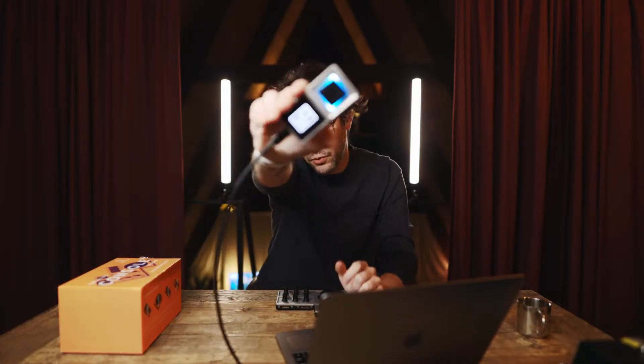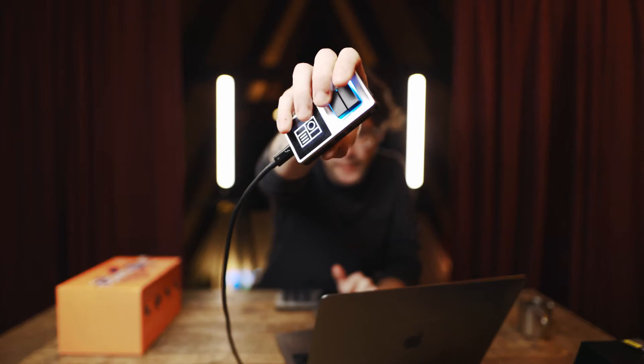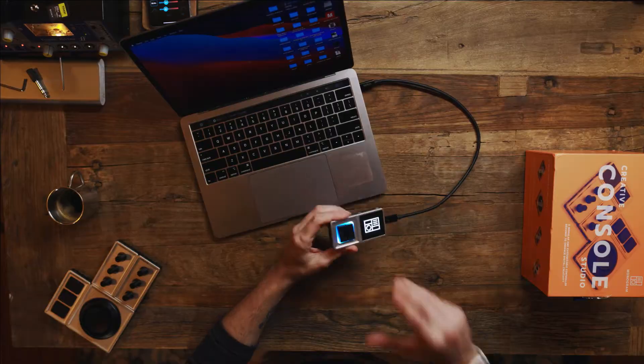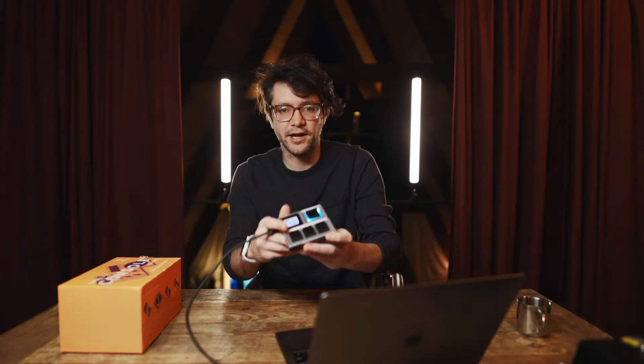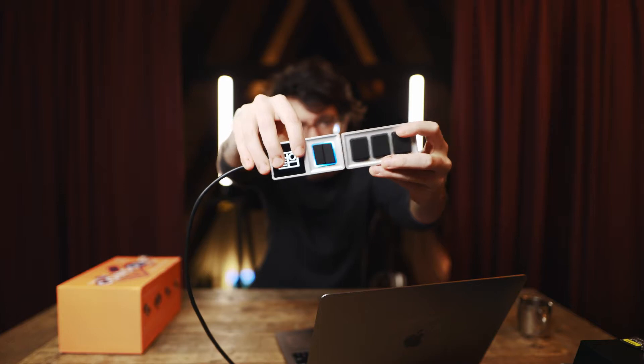They connect over USB-C, which is really nice. Right away the unit turns on and powers up with a splash screen, and you can actually use this module by itself with just these two buttons, which is great for culling. I have the right key mapped for next photo and the left key set to toggle flag on and off. I really wish they could have built in a third key so I could go forward, backward, and toggle, but the pin connection issue prevents snapping certain modules directly on top.